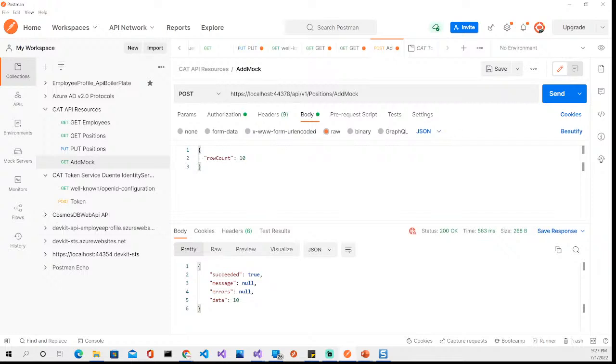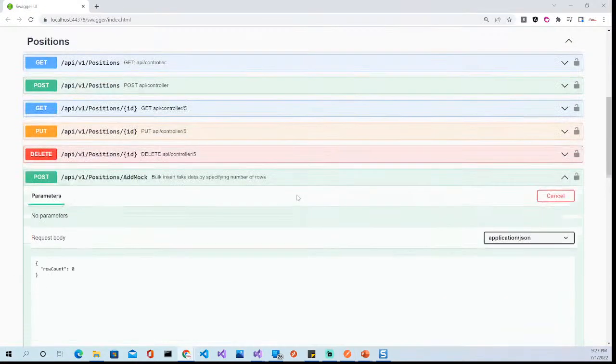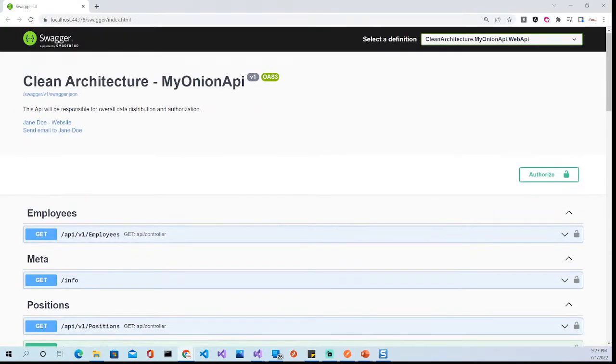So Swagger is the tool for that. Let's take a look at the Swagger here, and we're going to go back to the Swagger for the example web API called My Onion API here.